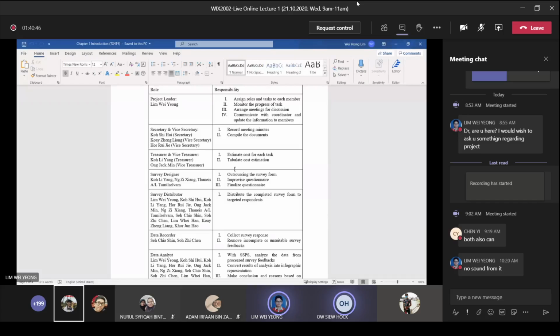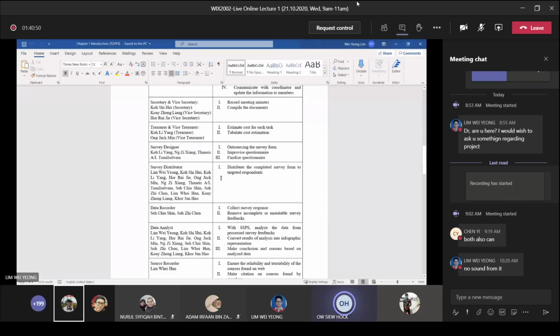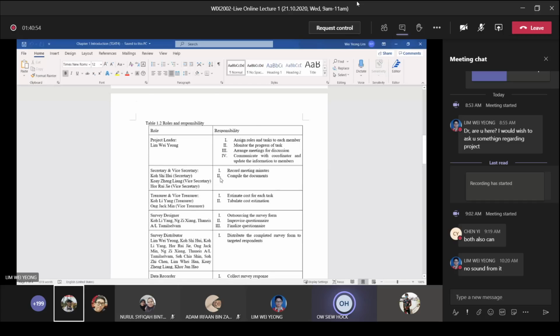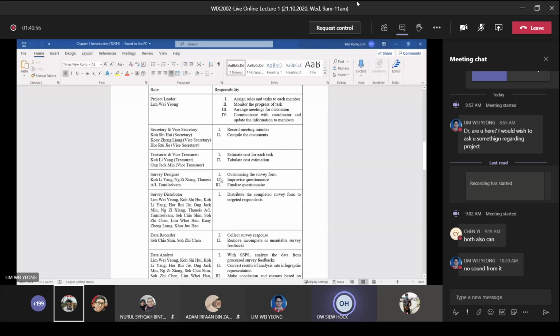Don't worry. I'm very impressed by that, which is called creativity. You know that this is a problem: I cannot have everything in one table, which will be out of the margin. So how do I solve it? You solve it by breaking it down into two tables. That shows that you know how to solve a problem creatively. So you have creativity. Okay, good.